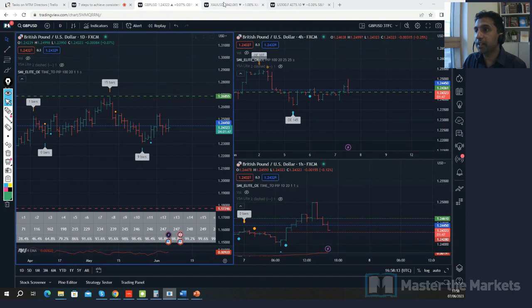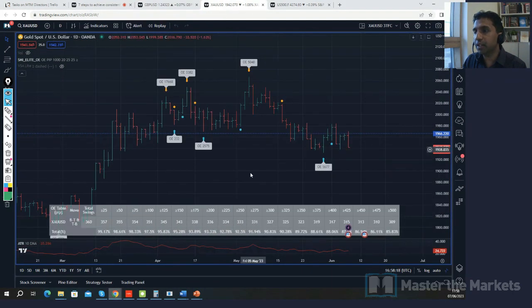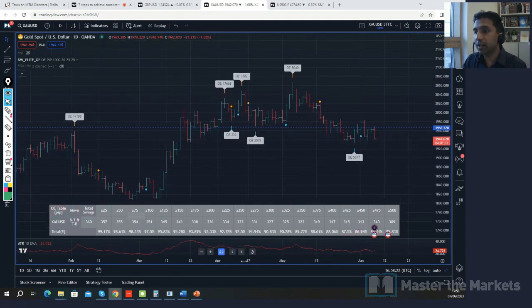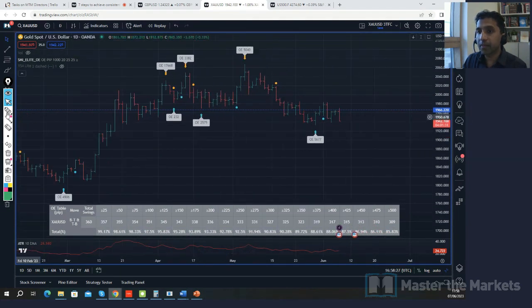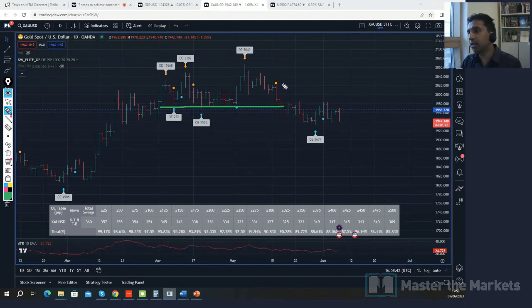You see, for example, if I take a look at gold as well, the same things keep recurring, do they not, traders? The market never moves in a straight line. That's what you're getting over here as well, is it not? So if you take a look, the market doesn't keep going straight and straight and straight. Look, it starts to turn up and down, starts to chop, but still is making its tops and bottoms according to our quantification. You can see there's a bit of consolidation which has broken out, now is carrying on its top to bottom move, made a bottom here. That's my point. Turning points keep recurring.